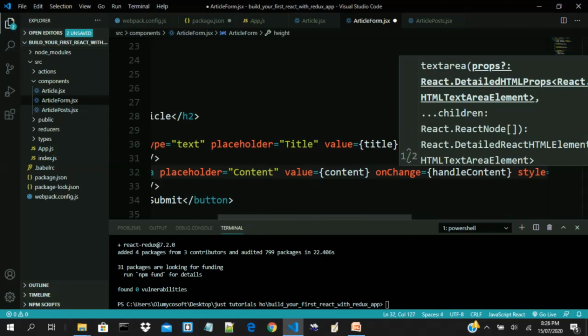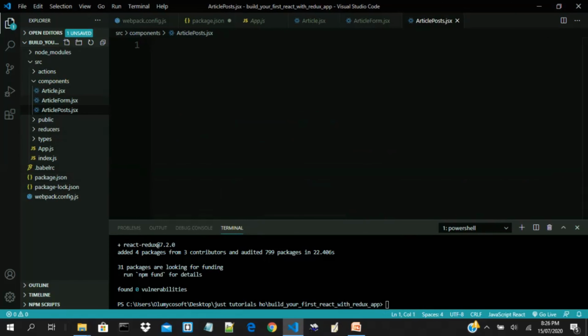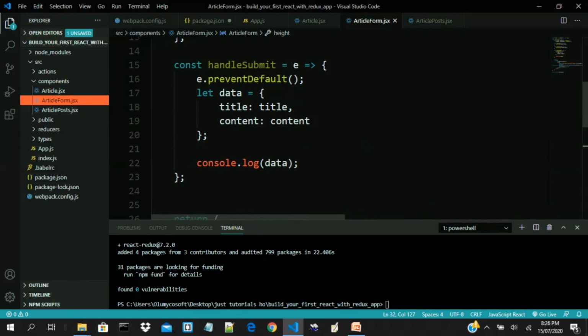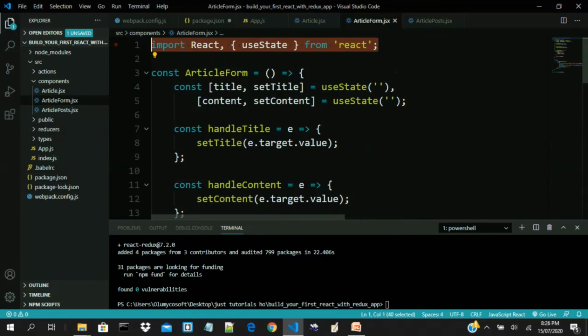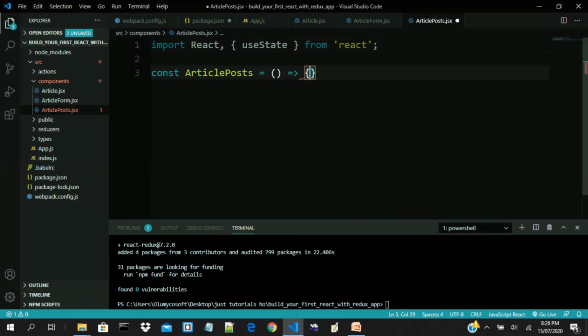So we want to proceed to engage the second one, which is article post. So I will just copy some things from here so that we can save time. Copy post. Yeah. So then normal const article post. So let's just return. We are not going to be doing any state management at this point here. So what should we do here?